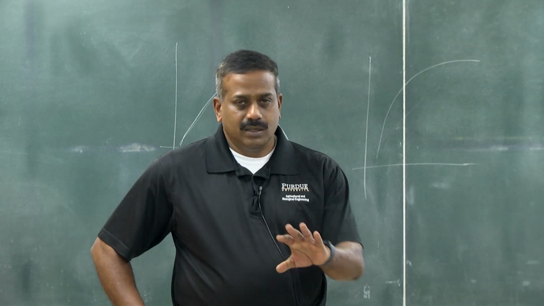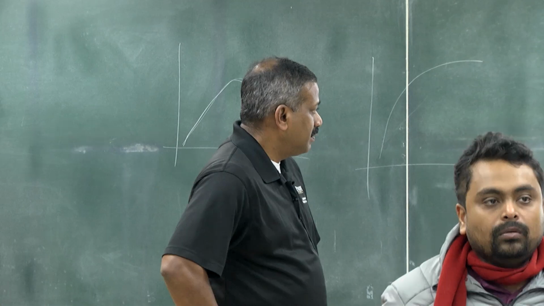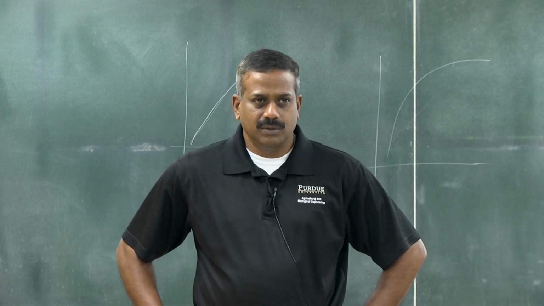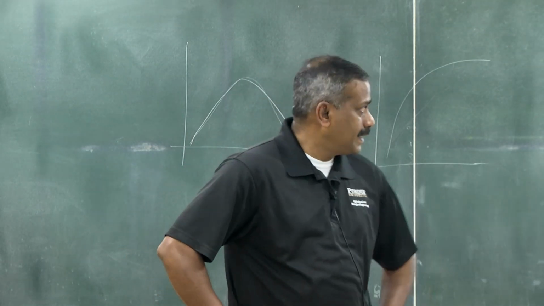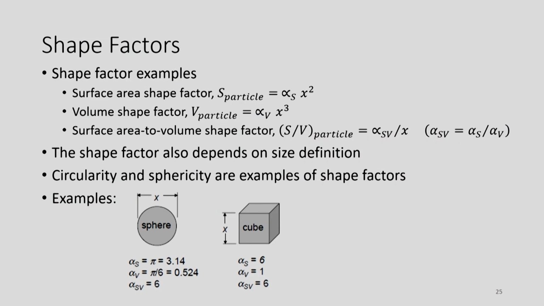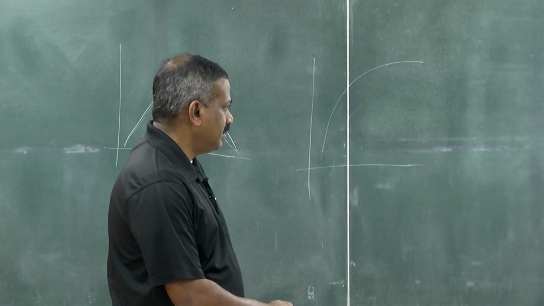I'll not go into the shape factors yet, but mostly we can use this for converting from one size to another size, or from one distribution to another distribution. It's a simple calculation. If you know the volume of the particle and the particle size, you can calculate the shape factor, and then you can convert from one shape factor to another. It's not very complicated.